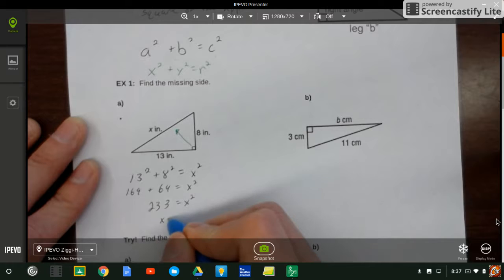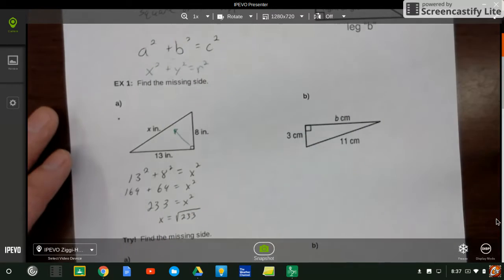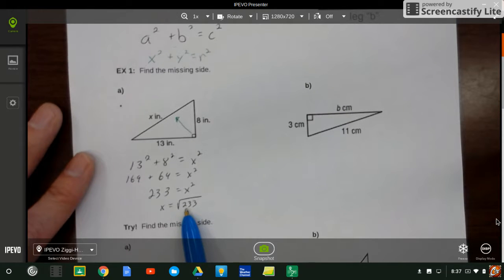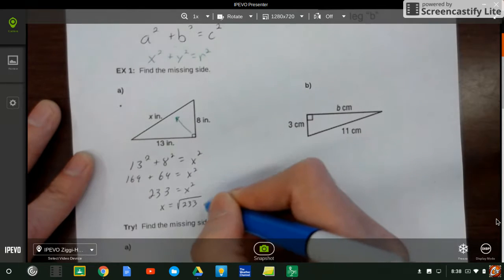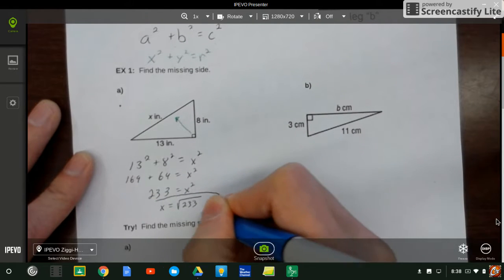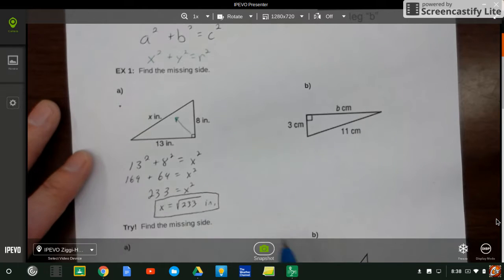And you learned that that means you need to take the square root of that. Simple as that. Now, if we can break down 233, we will, but 233 does not break down. We're not going to make a decimal equivalent out of this. Okay, you may have done that in your algebra class, but not anymore. We're more advanced than that. So here, we put inches on the end since they told us inches. Hey, by the way, I don't take off for units, but it's always good to get into practice because you're going to need that for your science classes.